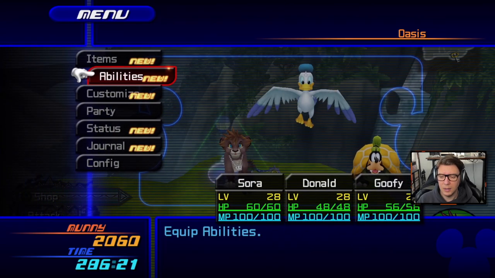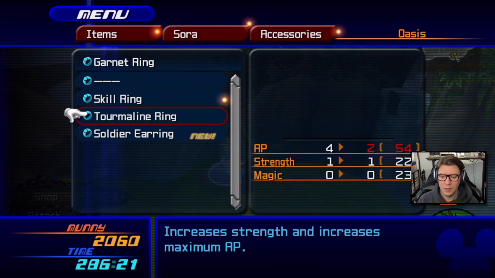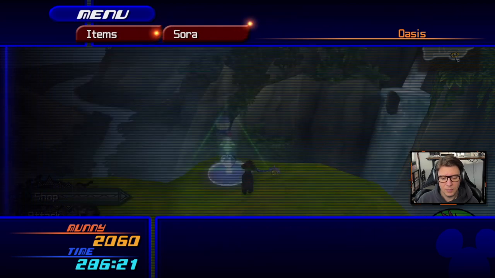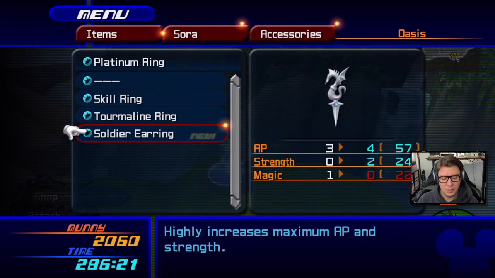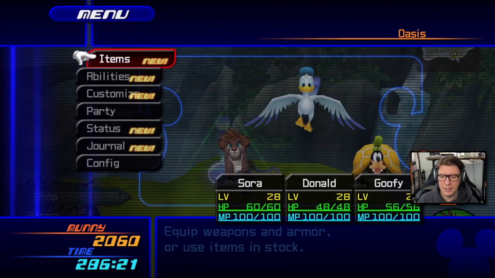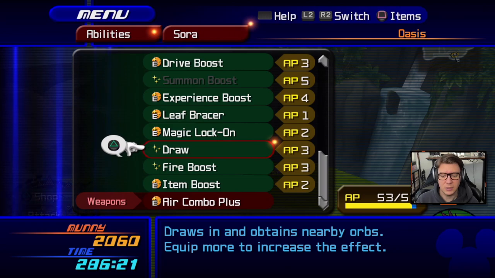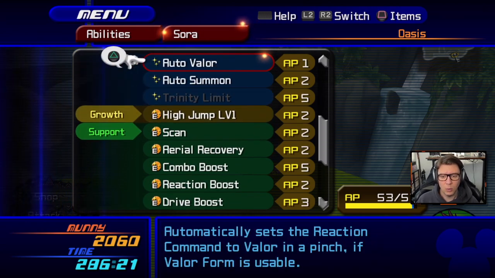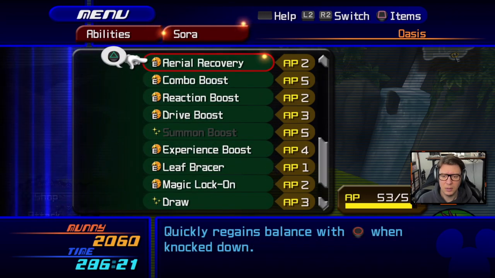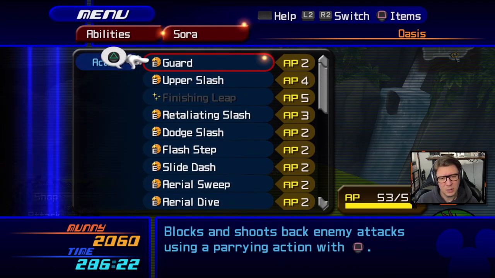Okay, and then let's see about items, right? Still that. Increases strength and increases AP. So this one does the same thing, but it boosts strength. Okay, so this one brings magic down, but I don't care about that. That's what I'm talking. All right, and Sora now has 4. Damn it, I still need one more if I want to do finishing leap. What was the other one? There was another one, I think, that I wanted. Oh, maybe that's the only one.